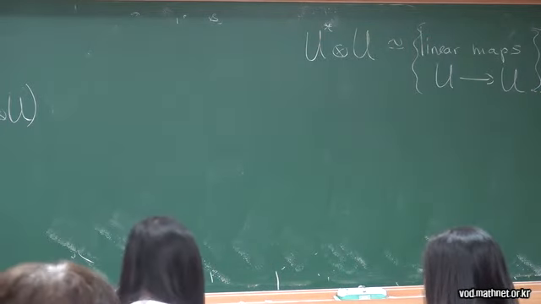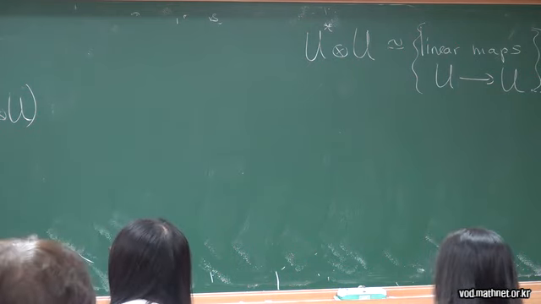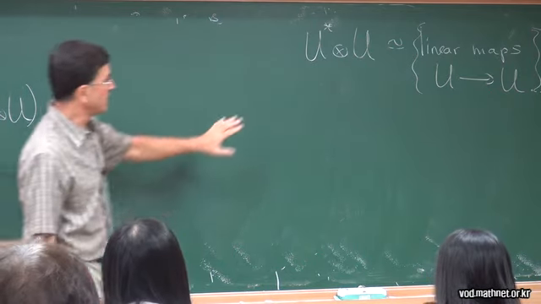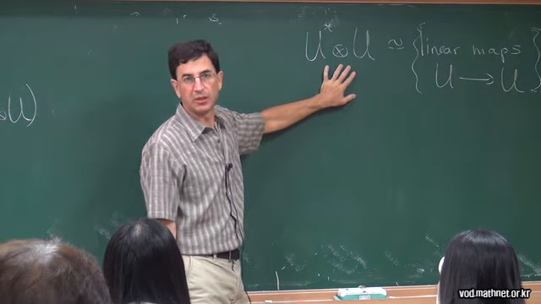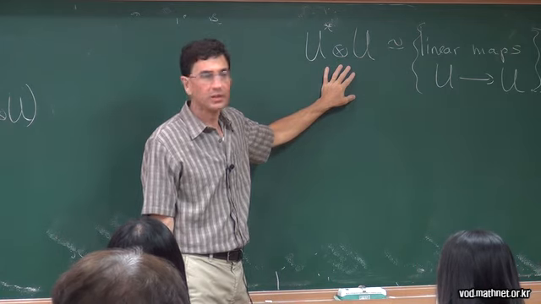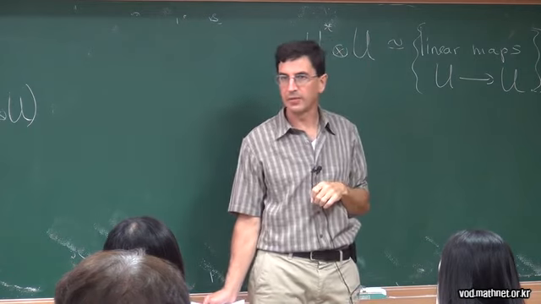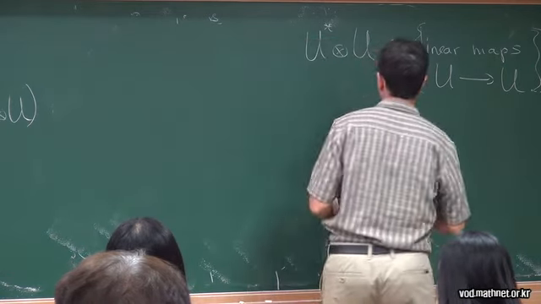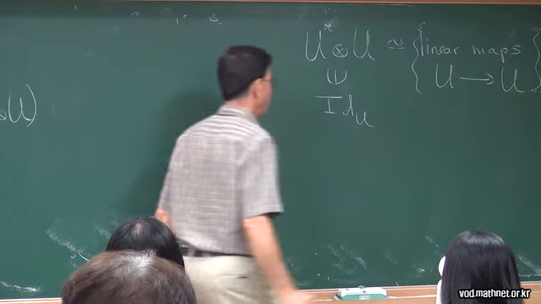Now, of course, like any vector space, there's the zero vector, which is special, but that's not so interesting. But this space is a vector space with extra structure, and it has a very special point inside, or at least a special line. What is that point? What's the most distinguished map from a vector space to itself? Identity map. So inside here, we have the identity map on U.